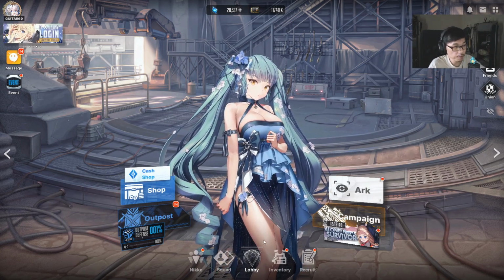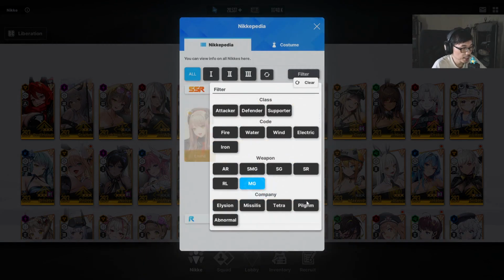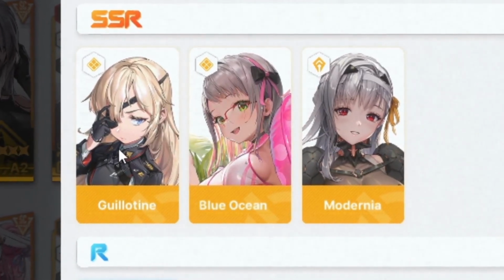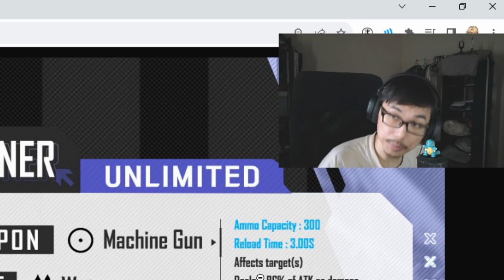Let's just briefly recap for those of you who are not aware. Right now in Nikke, you can see we only have so many machine gun characters. And keep in mind, for a burst 3 attacker, these are the only 3 characters that she has to compete against: Guillotine, Swimsuit Neon, which is a limited character and you can't obtain her anymore, and of course Modernia. So with that, let's compare Ludmilla against everyone else and give you guys my theory, and see if she's going to be able to compete and be one of the stronger attackers that you should consider pulling.